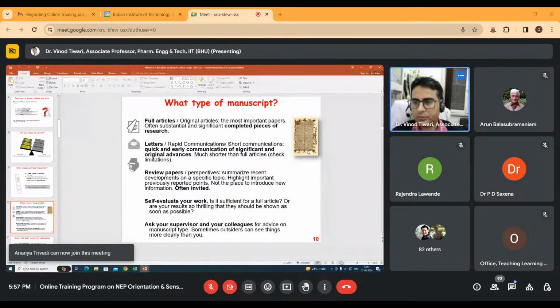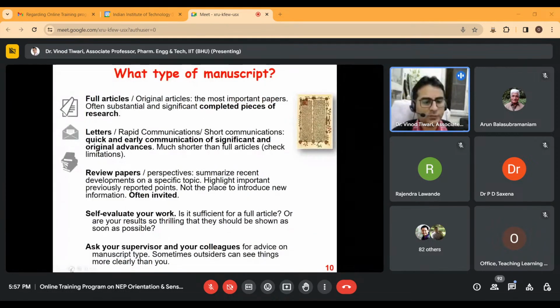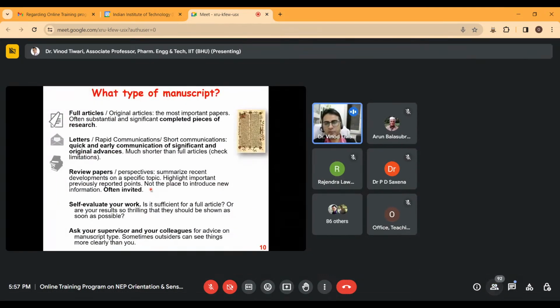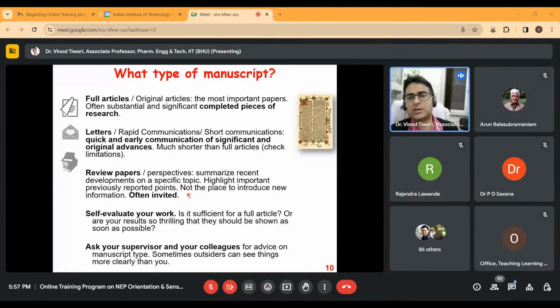Now, these kinds of reviews are basically written by the experts in the area. But apart from that, reviews are also written as uninvited or unsolicited reviews, you can say. These reviews can be done by anybody who is working in that area, and they are mostly uninvited. There are a lot of medical journals which publish those review articles. So even if you have been working in a particular area for the last 5, 10, 20 years, you can compile an important piece of information from the most recent research done in that area in the last 5 to 10 years.